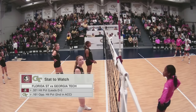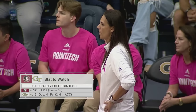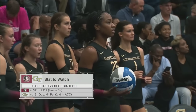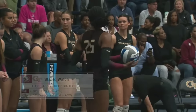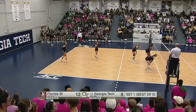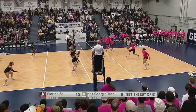Just lethal, you're seeing it, but the block for Georgia Tech needs to slow down this middle attack because if both Roby and Lewis are going off, guys, it's going to be a fast match for the Seminoles. And Roby and Lewis have combined for 5 kills in 7 attacks. Whew. What do you think that conversation was inside the Yellow Jackets huddle? We have to serve tougher. And keep taking out the setter if you don't have the shot defensively.